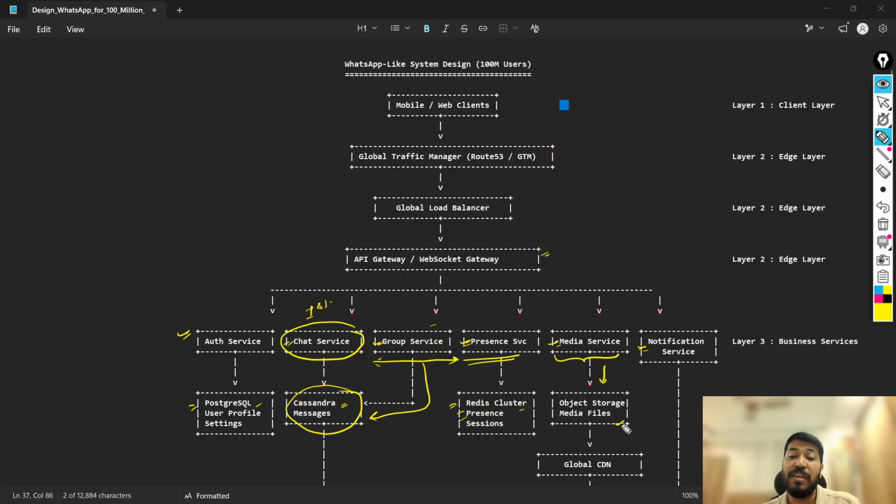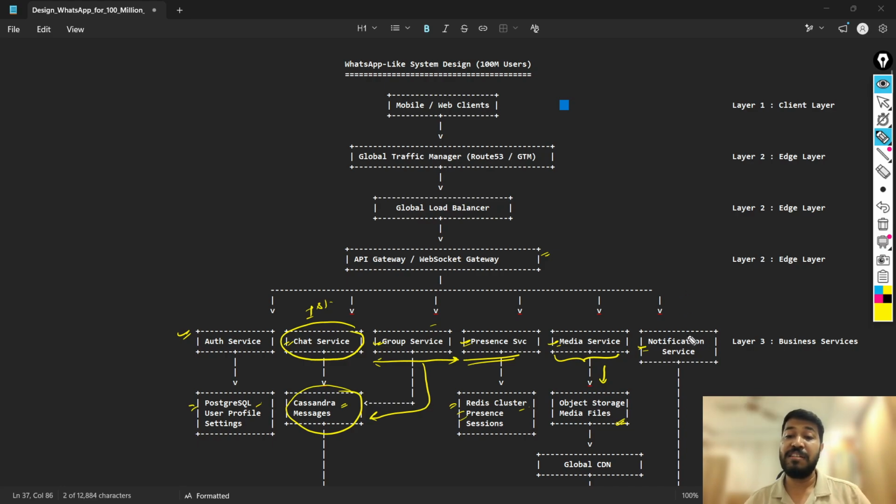That's why we are using object storage services, be it an S3 bucket, ADLS, or a GCS bucket, and we can easily store those media files to create a scalable storage solution for the media service.